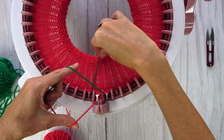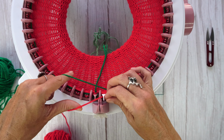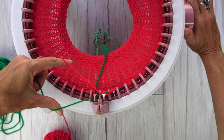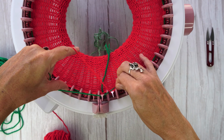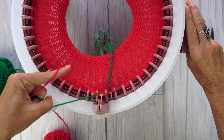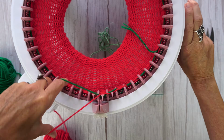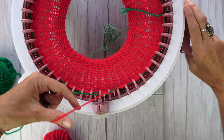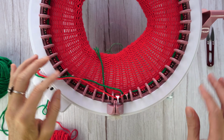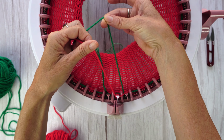And then on the second row, I'm going to repeat the same color on top of the other. So where I have the green, I'm going to still have the green. And where I have the red, I'm going to have the red. So I'm just gonna keep making it for one more row. Now I finished here with both yarns. And I'm gonna work with the green now, okay?